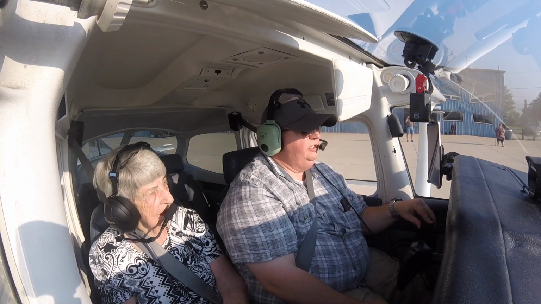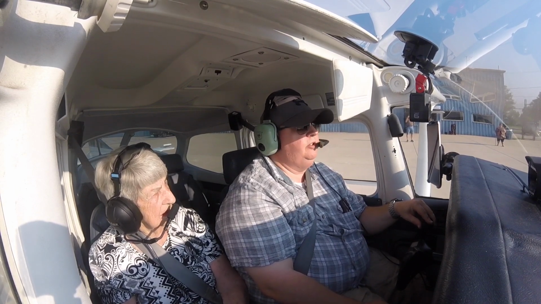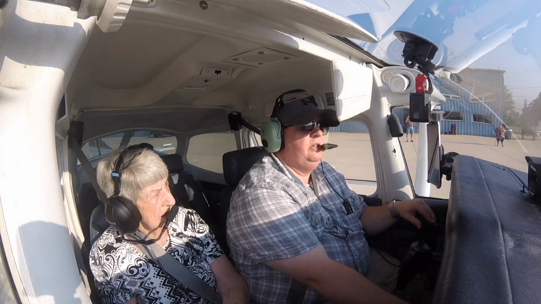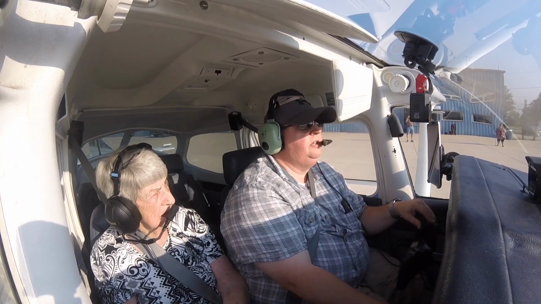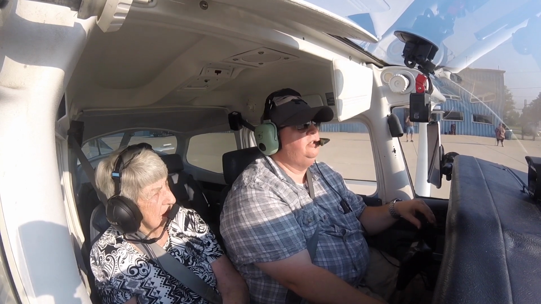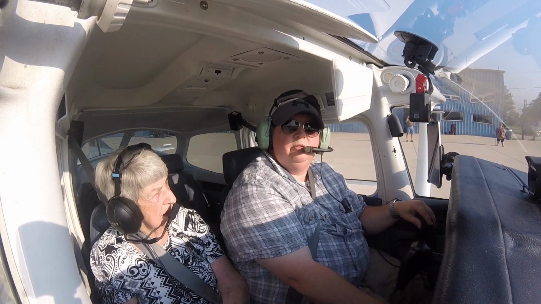Elkhart Ground, Skyhawk 739 Uniform Foxtrot, North Ramp, VFR South Departure. Skyhawk 739 Uniform Foxtrot, your choice 27 or 18, wind 210 at 4, altimeter 3015. We'll take 27. Very good, taxi to runway 27. Taxi runway 27, 9 Uniform Fox.